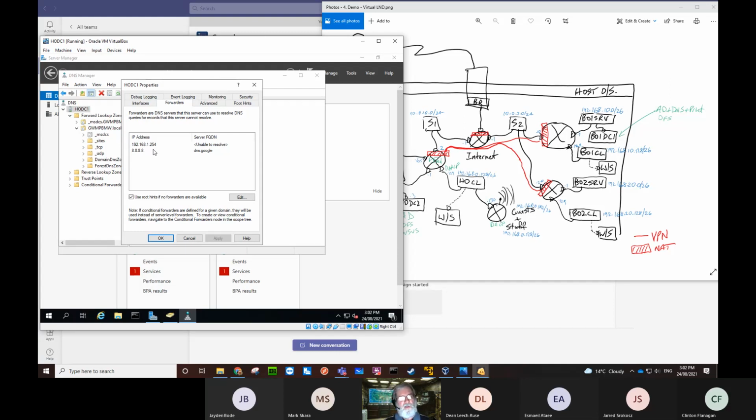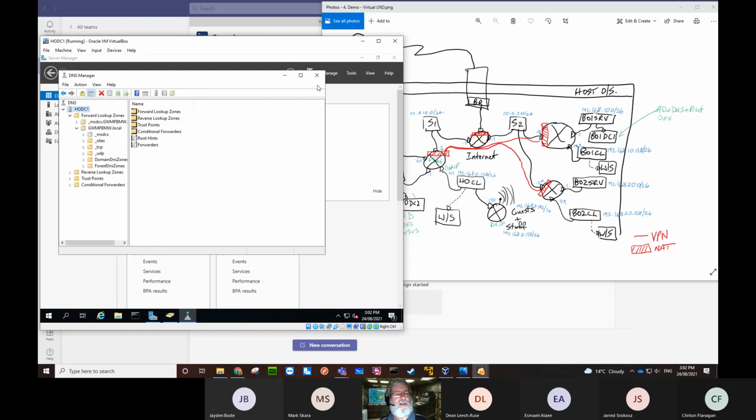So when you promote anything to being a domain controller, if it's already got DNS settings on the card, it'll take those and turn those into forwarders on your DNS server if you create a new DNS server while you're making the domain, which is really, really handy. It never used to do that. You used to always have to put them in manually, but some of Microsoft's wizards have got a little bit better, which is good.